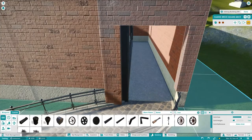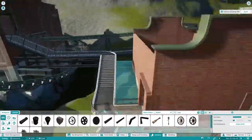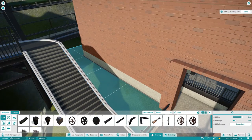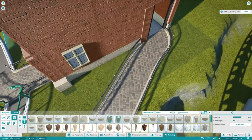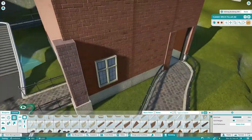In the live stream we actually talked about something that I completely forget every single time I want to build something. I'm like, oh, what should I build? And in the live stream we brought this up. It was, what about a kiddie park? I remember people telling me I should make a kiddie park, and I thought I had it written down, but I must not have written it down. So I think one of the next things we might be doing is a kiddie park. And I think a kiddie park would look really, really cool.